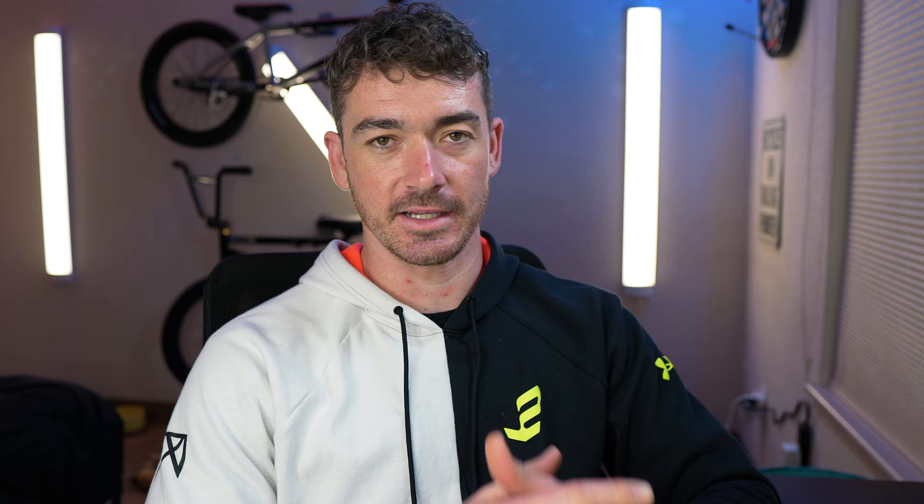The Sunday X is known for having pretty good quality and being a signature model for Julian Artega and Eric Elstrand. The Sunday X is on the pricey side, but it is the first bike in Sunday's lineup to come with a full chromoly frame, forks, handlebars, double wall rims, and also the core components that I look for when recommending a bike and classifying a bike as good quality.